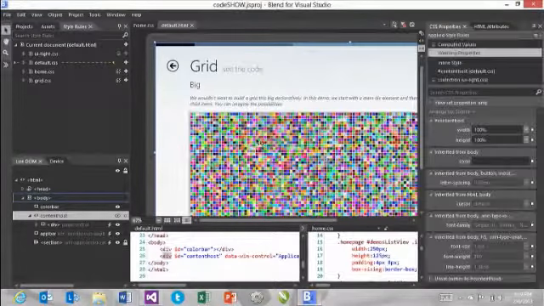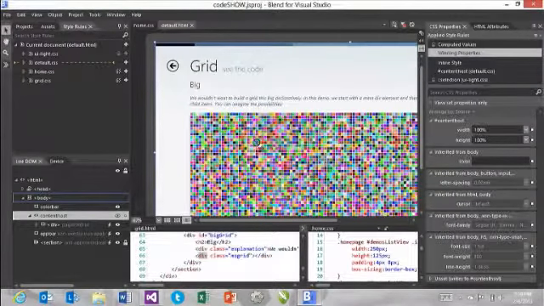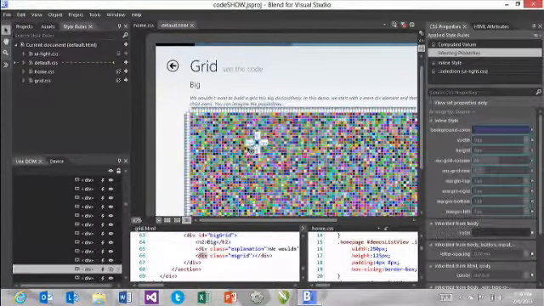I can go click, and now notice when I click one time, it actually doesn't know what it is. There's a bunch of layered stuff here, so it doesn't know what I wanted to click on, so it just highlighted the containing element. But I can click again, and then it drills in a little bit more, and now it knows what you're actually wanting to click on, that individual cell. So I click in on that individual cell, and you can see that I've got all the Chrome that allows me to control that grid, modify the sizes, and all of that. So really good UI for switching between design mode and interactive mode.